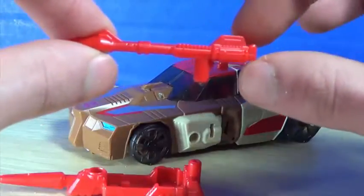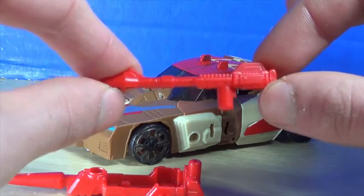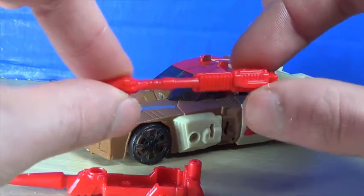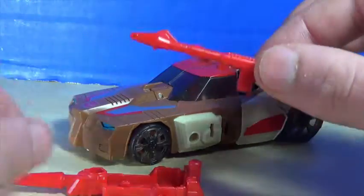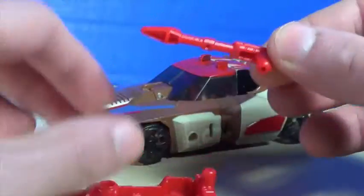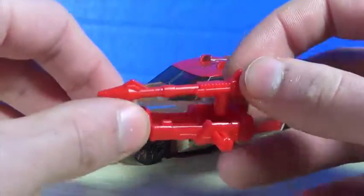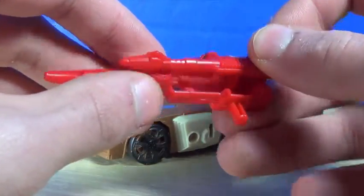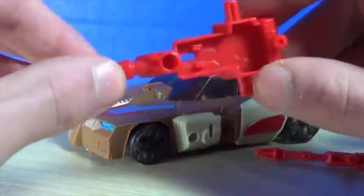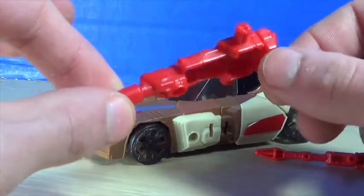While we are on the gun, I just wanted to say that this gun is the exact same one used in the Blur and Brainstorm figure. It's the exact same mold, just molded in the red plastic. I don't necessarily mind that, and because of that, it's got a hole in the back here, so if you want, you can plug that on the back here and fill out the section. So that's very nice.